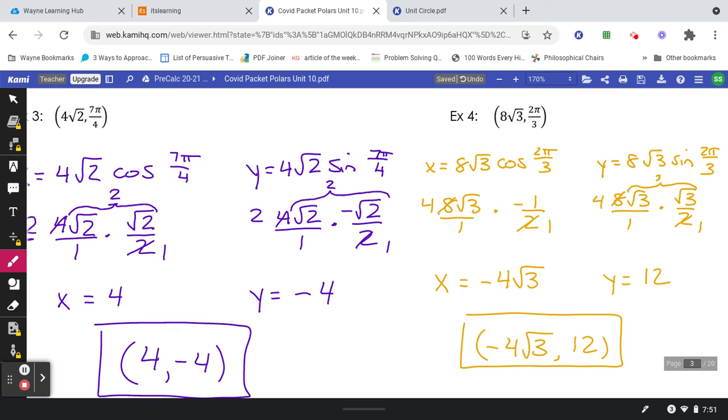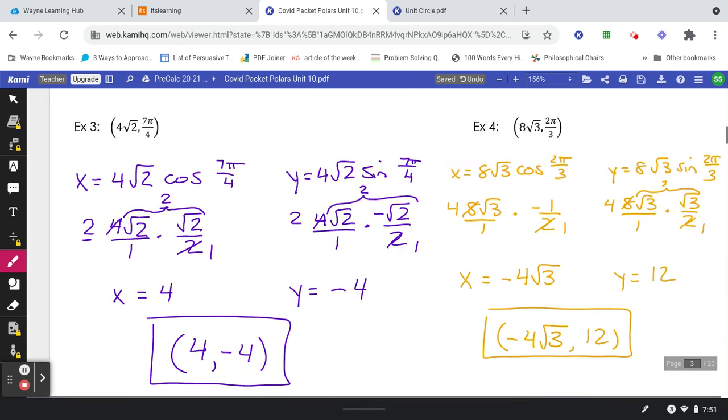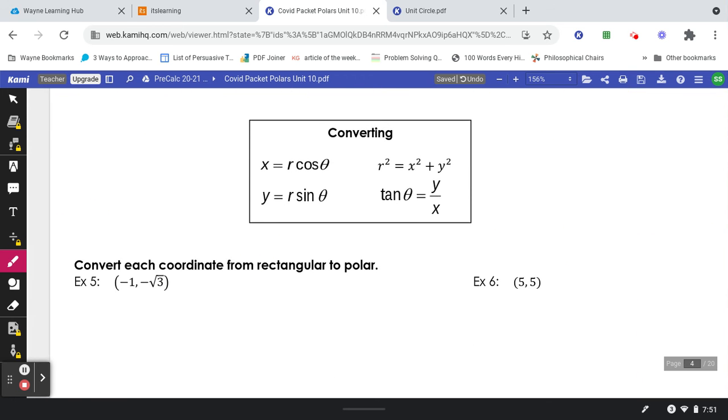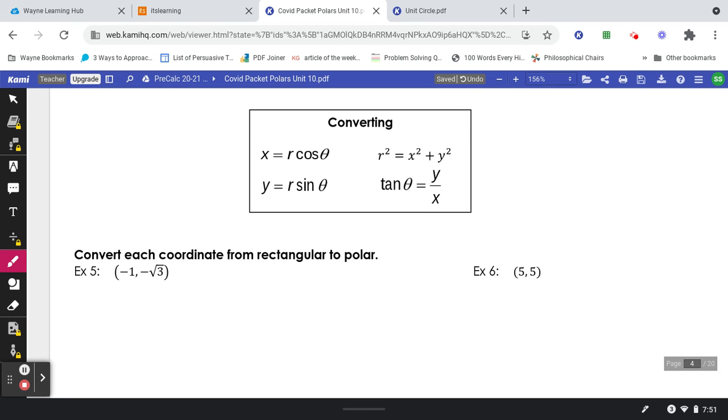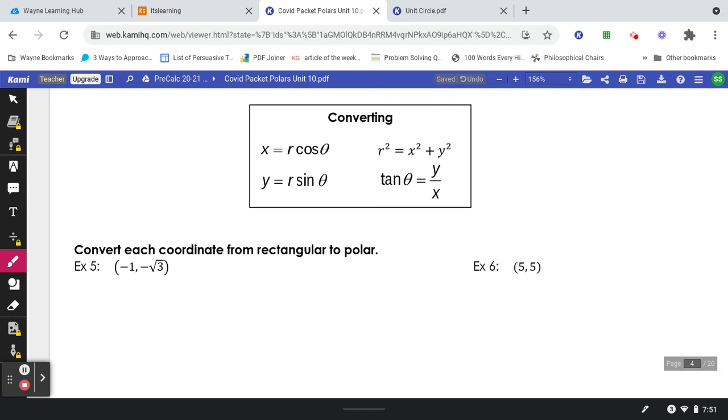All right, so that is going from polar into rectangular, so going from an r theta into an xy. And on the back side of the notes, we have the opposite direction. So they're going to give us the x and the y, and we're going to try to change it into an r and a theta. We've got the formulas on the back, just to make it easier to see. This is the x and the y, so we have to plug it into the formulas that have both the x and the y. So we're going to be using these two on the right.